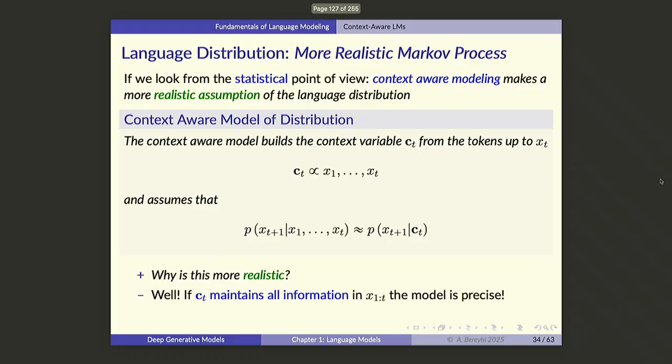Now, you might still tell me, okay, this still doesn't make sense. Why should it be more realistic? You are simply adding up everything together. Well, just forget about adding up. Assume that I'm computing a general function. If CT maintains all the information that exists inside x1 to xt, if it could contain all the information available in x1, x2 till xt, then it's going to carry all the information to the neural network, and the neural network, if trained well, is capable of predicting the next word properly.